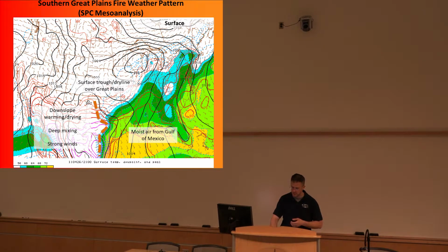And so that division, again, with that lee trough dry line feature, divides moist air from the Gulf of Mexico to the east from the downslope warming, drying conditions to the west of that boundary, where we have deep vertical mixing and strong winds aloft being manifested at the surface through vertical mixing in support of the potential for fire weather conditions being enhanced. Also, in some cases, when we have strong surface cyclones evolving from a response to the mid-level wave, that can induce a tighter pressure gradient in the low levels that can also enhance the low-level winds as well, combining with these warm to hot conditions, dry boundary layer conditions in support of fire weather threat.